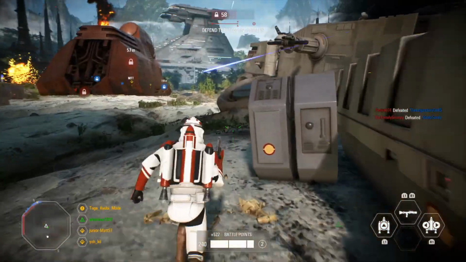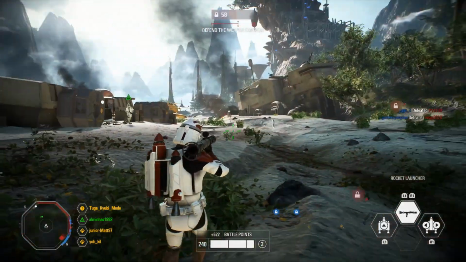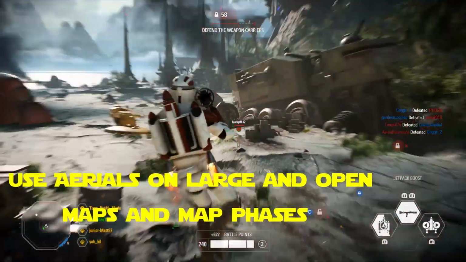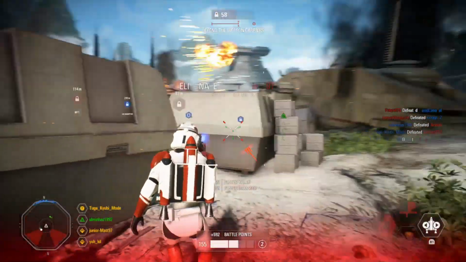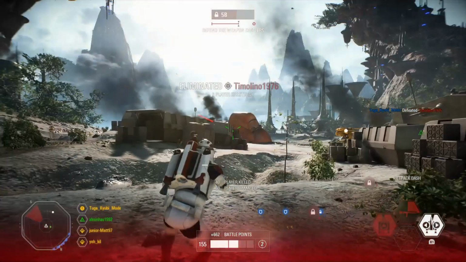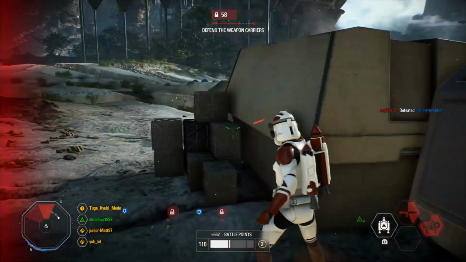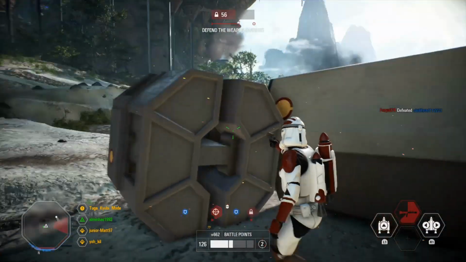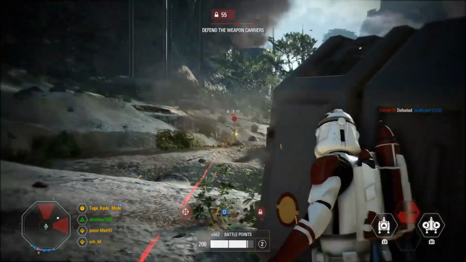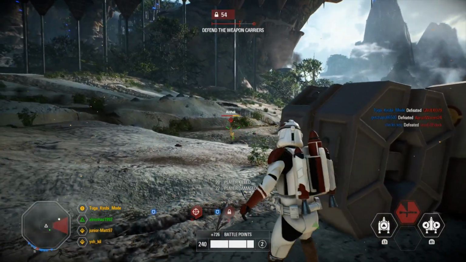The aerial class, like Darth Maul, has a high mobility and so they don't do as well in closed areas. They are at their best in large and open maps with lots of cover, like Kashyyyk, Hoth, Naboo, Yavin and Endor for example. Be sure to make good choices when to use them, as even on these maps not every phase is good to use them. For example, phase 1 of Naboo is awesome for them, but the second one not so much, and the third one even worse.